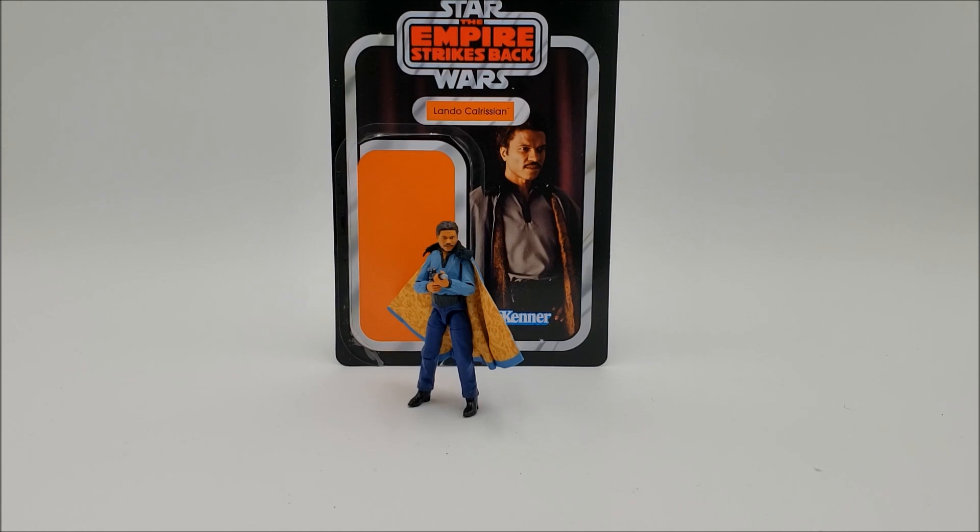This figure has become the subject of a lot of memes and jokes over the last few years. I think Hasbro overestimated the demand for an Empire Strikes Back Lando. It's a fantastic action figure — the best Lando we've ever gotten in three-and-three-quarter inch scale. Unfortunately Hasbro packed two or three per case. While Lando is one of the main characters of the original trilogy, I think he fits more into the niche category — not something any general collector is going to buy.